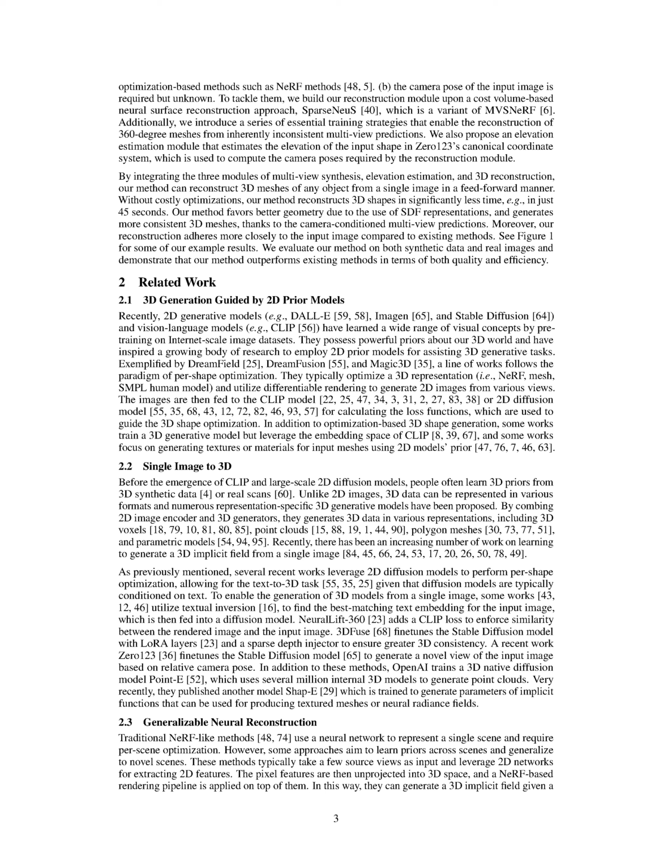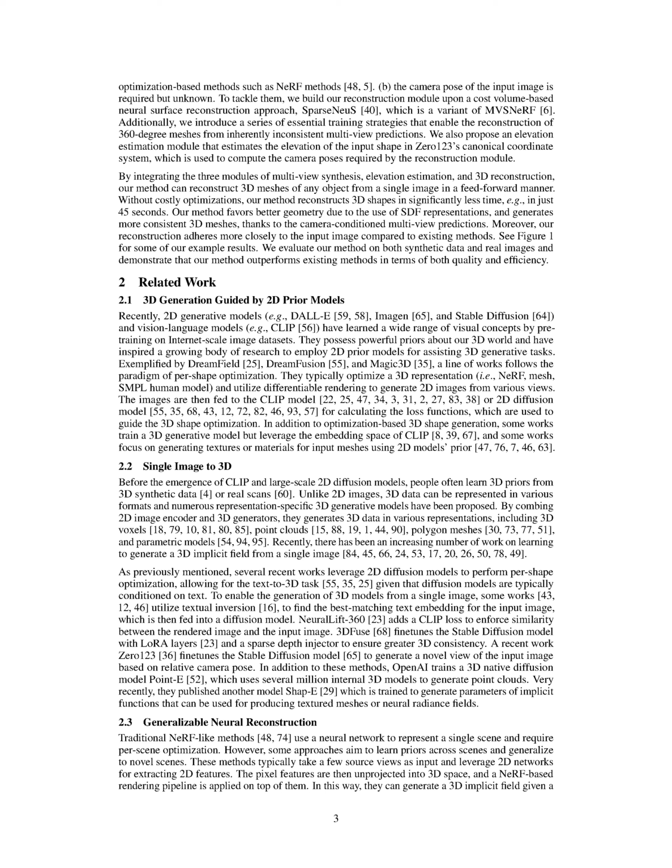A variety of research has been inspired to use these 2D models to aid 3D generative tasks. Notable examples include DreamFields, DreamFusion, and Magic3D, which use a model where each shape is optimized individually. These models work by optimizing a 3D representation, such as NeRF, Mesh, or the SMPL human model, and use a process known as differentiable rendering to create 2D images from various angles.